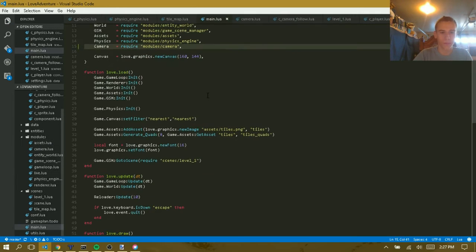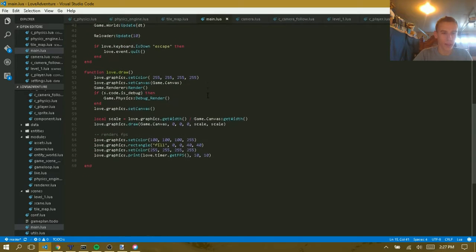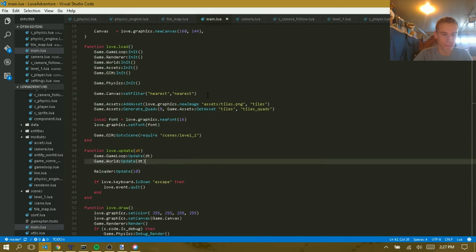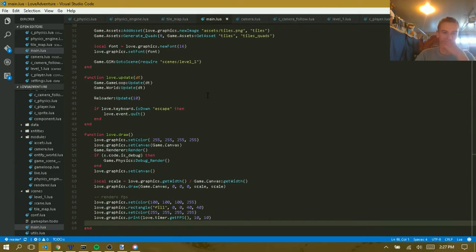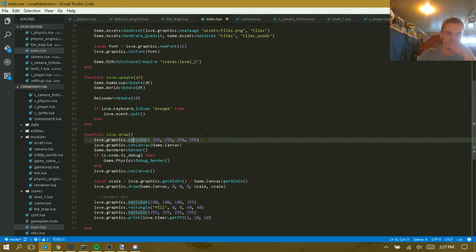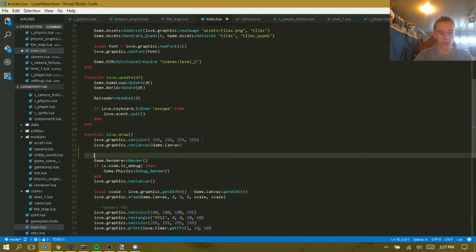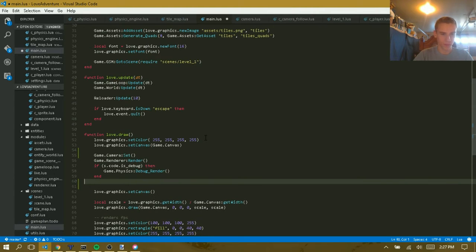Let's go over to main, and let's use this camera. I'm trying to think of how I need to do this. We don't want to move the canvas. We want to move whatever's inside of the canvas. So let's say game.camera. If this doesn't work, then we can move it outside and see what happens then. Okay, the camera unset.